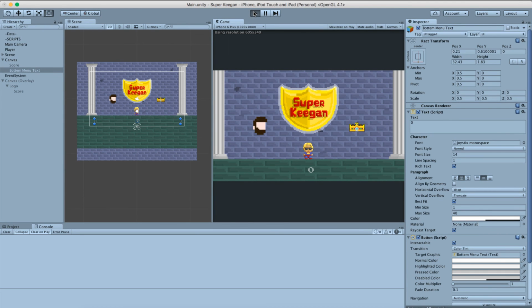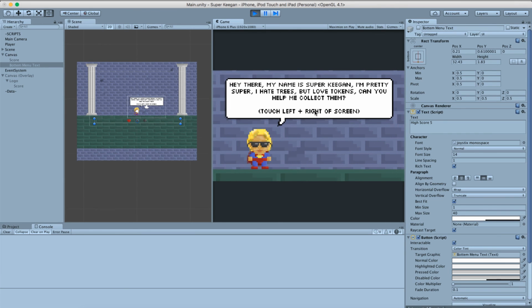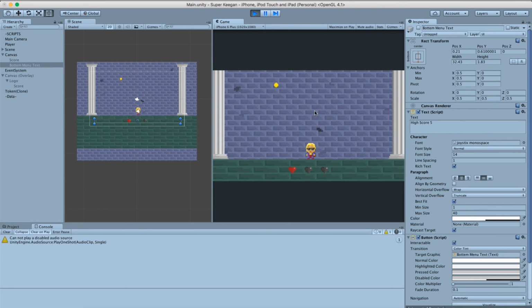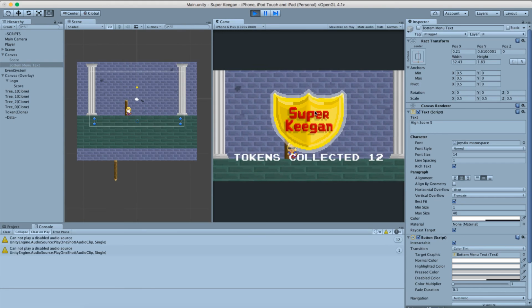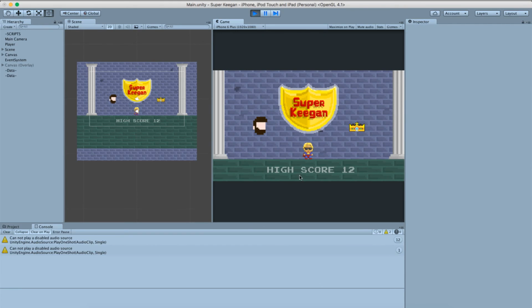So, start the game. Straight away it says high score equals 5 and total tokens collected equals 34 if we click that. If we don't click that, we press Super Keegan, it loads this. And as we're playing the game, our coins get collected and everyone is happy and the world is happy and everything is great. Awesome, guys. Well, that is that large chunk of the core parts. You can basically put this in the App Store right now and it would be totally fine. But obviously we need to do some neatening up.